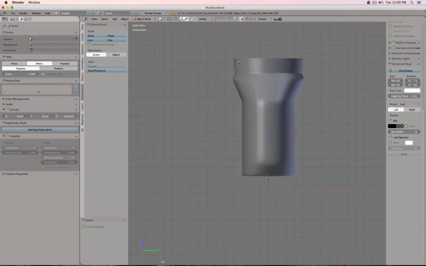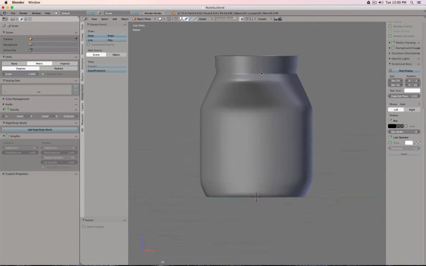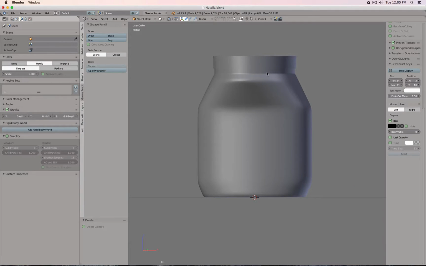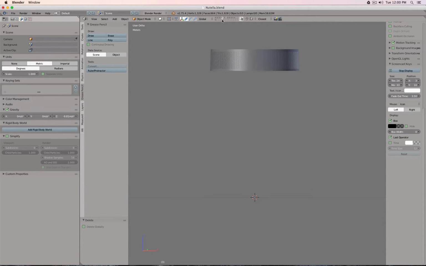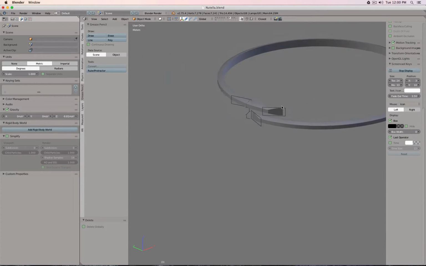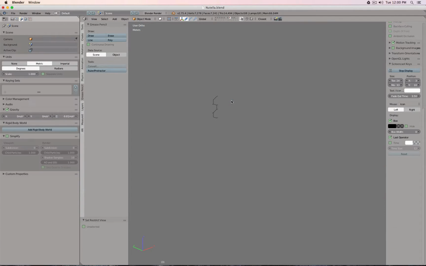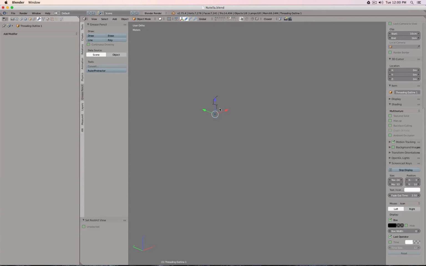Okay, so there's now our bottle that can be used to add the threading to. So let's take a look at the threading. And which layer is it on? It's there. Okay, so the threading is very, very simple. I, for example, made myself a small study.